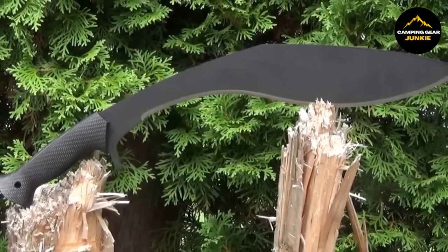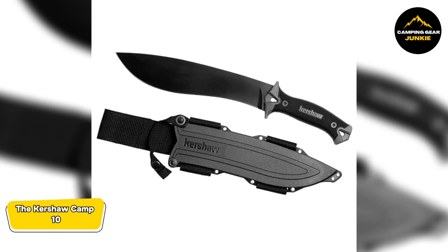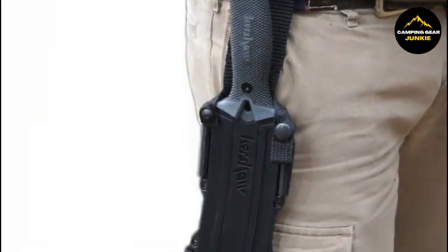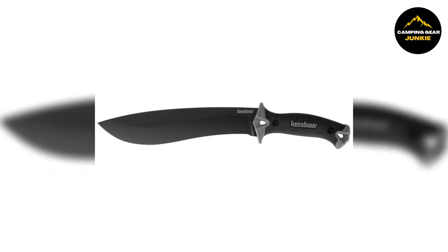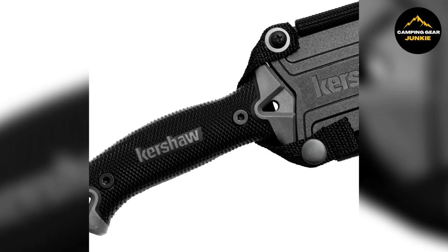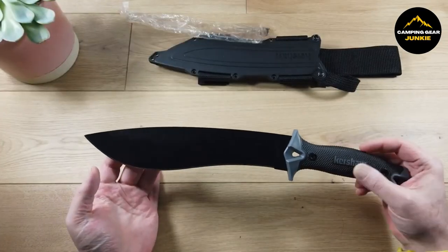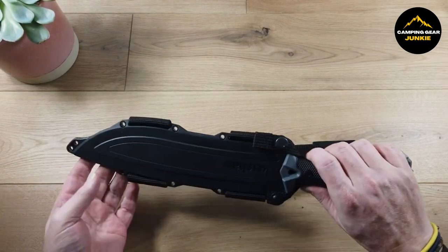Our final entry in our top picks is the Kershaw Camp 10, a perfect blend of versatility and robust design. Made of durable carbon-tool steel, the Kershaw Camp 10 boasts impressive wear resistance and toughness. Its blade is protected by a basic black powder coat, which makes it easier to maintain. The Camp 10 has a recurve fixed plain-edge blade. Along with it, the implement has a glass-filled nylon handle offering stability and comfort, aided by a sure-grip overmold and a pre-built handguard. The handle also features drills on both ends enabling easy lanyard attachment. Designed with user safety paramount, the Kershaw Camp 10 includes a glass-filled nylon sheath with gear straps and a belt loop, ensuring secure carry when the tool isn't in use.